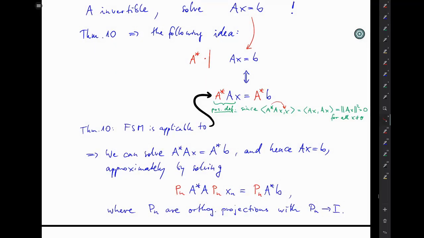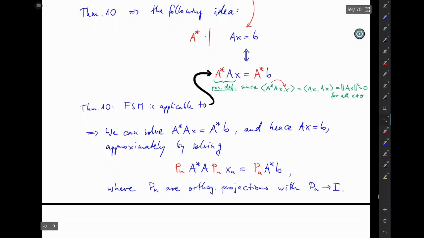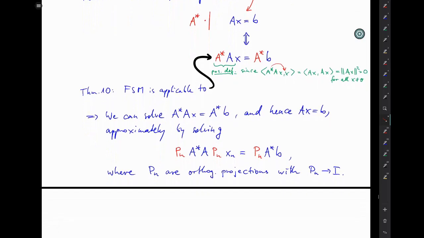So what a great idea. We can take an arbitrary system here, transform it a little bit, and then get a system to which the finite section method applies. We have a proof. Well, why am I not more excited, or where is the problem? And the answer is numerics.